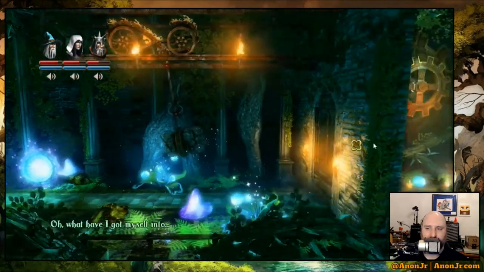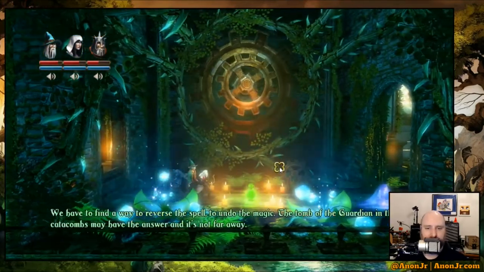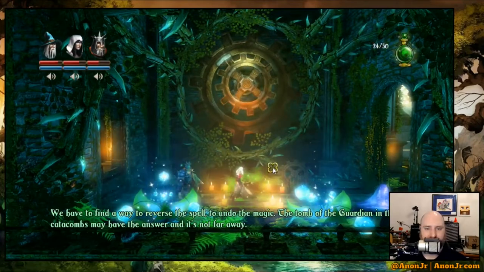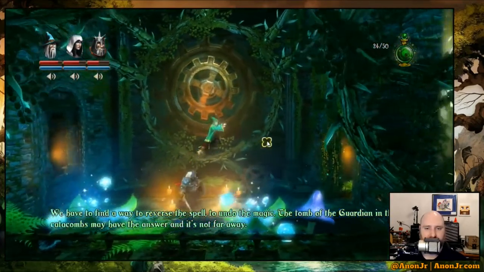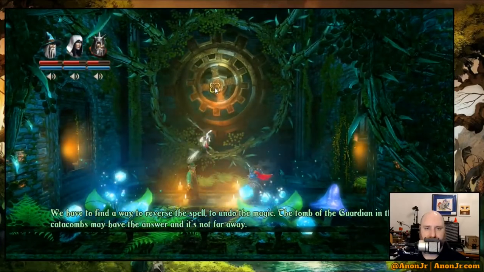Go through the door. Oh, what have I got myself into? I ask myself that very question. The spell, to undo the magic. The tomb of the guardian in the catacombs may have the answer, and it's not far away.